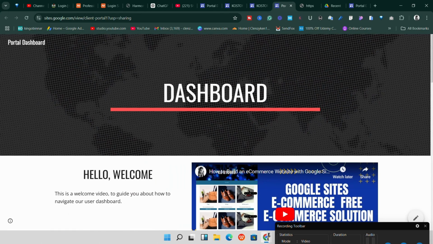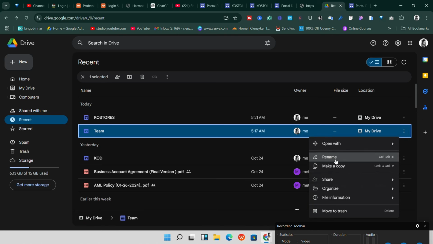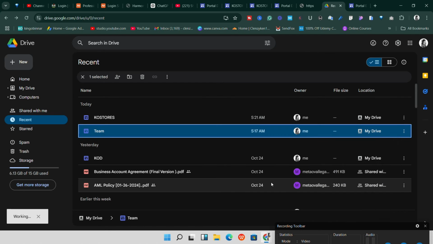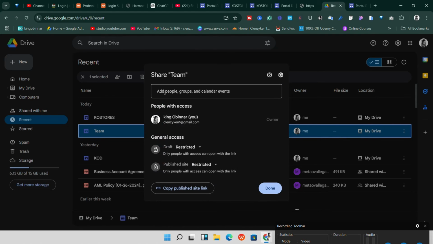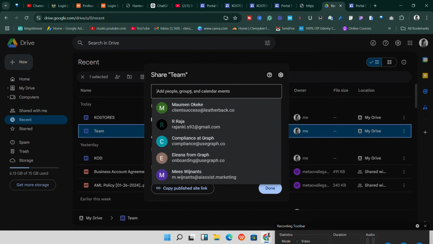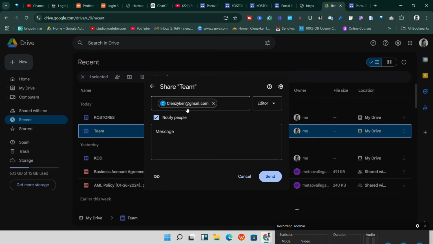Before they can have access to this place, you have to go to your Google Drive, come over here, go to this share portion and click share, and you are going to give them access. That means you are going to invite them. You can invite their email address. In my case, I'm going to invite myself, which is this email address, and then you can add a message right here. This message is what they will see when they are accepting, so that they can actually have access to view the client portal page.